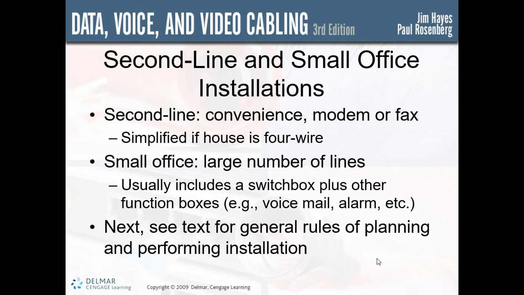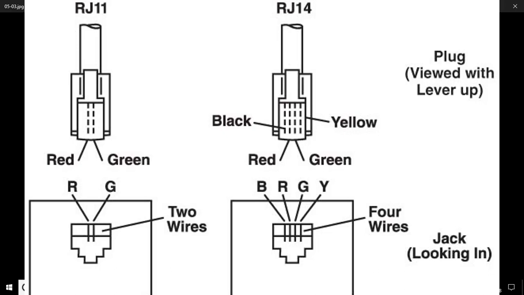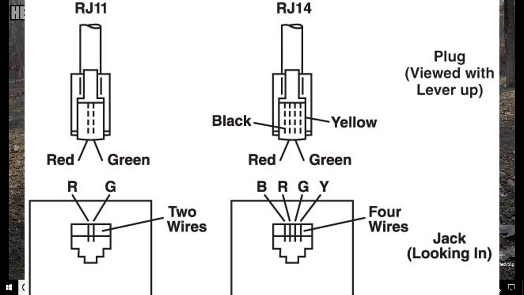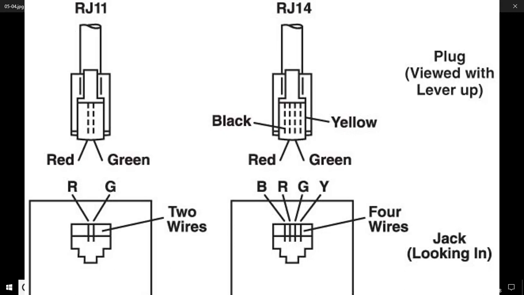network infrastructure. And if four wires are available in the house, you need just to determine that one pair, whether it be the black and yellow, is not attached to the transformer for powering your dial lights, or remove the transformer if it is. Then the black wire attaches to the tip and the yellow wire attaches to the ring of the second line. Most modular outlets are wired with all 4 wires, so if the second pair is connected, then you will use an RJ14 or a 4-wire connector, which can be used to connect the 2 phone lines directly to the outlet, which is the connector that we saw just a moment ago.